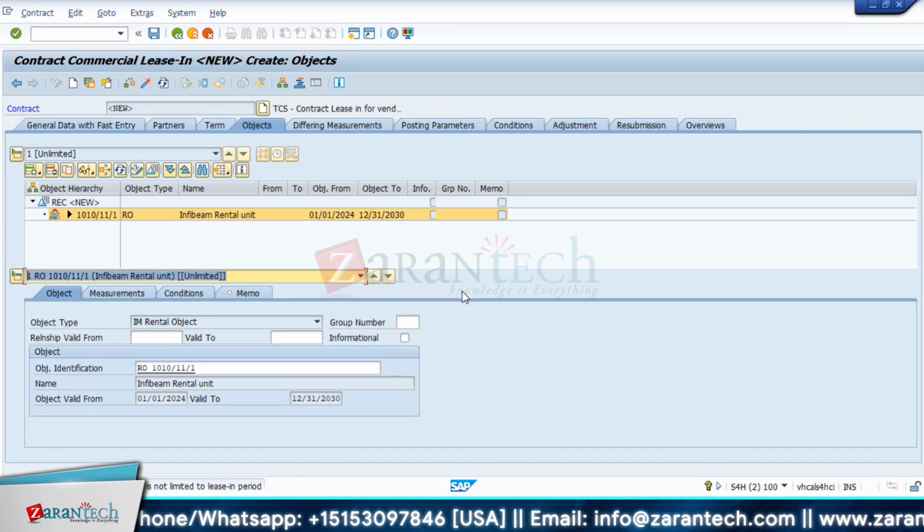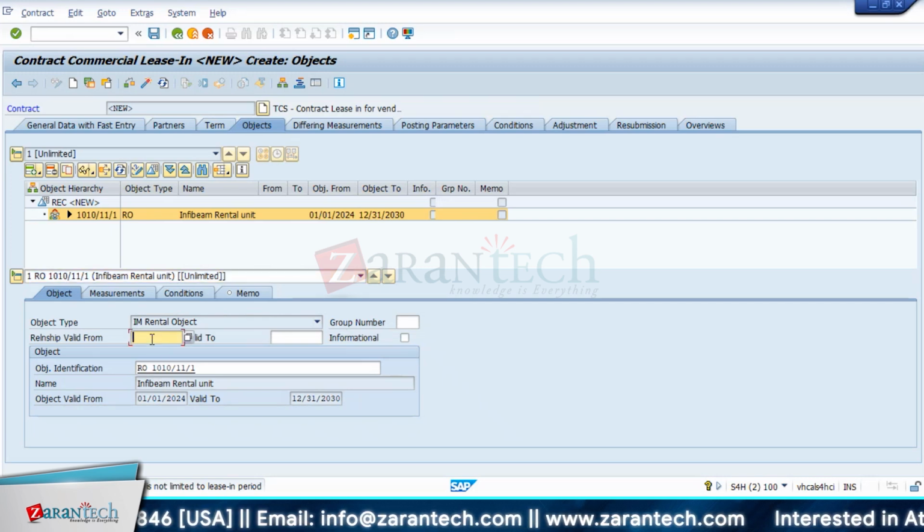Below, you see relationship valid from and valid to date. Over here you can maintain the valid from date for the first rental object. As you are only assigning one, you need not maintain anything.